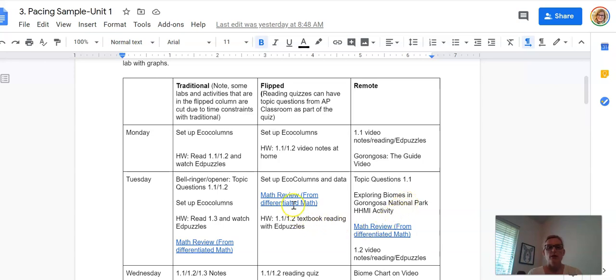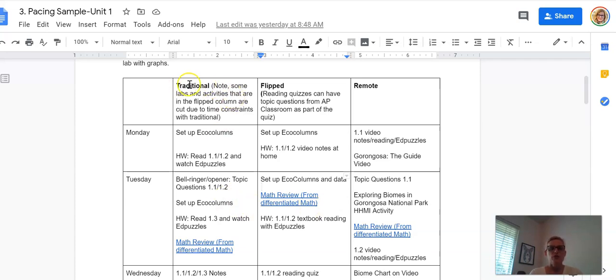And then I'm going to work in a math review day here, if time. Eco columns, if they take 2 full periods, then you won't have time for a math review day that day. Sometimes my folders aren't ready by this point because I have so many students. I have 168 students. It takes me about a week and a half to put all their folders together with all of their papers. And I have student service help me, but it still takes a long time. So my folders may or may not be ready to do one math review paper. So math review paper usually takes like 20 minutes to a half an hour to do.